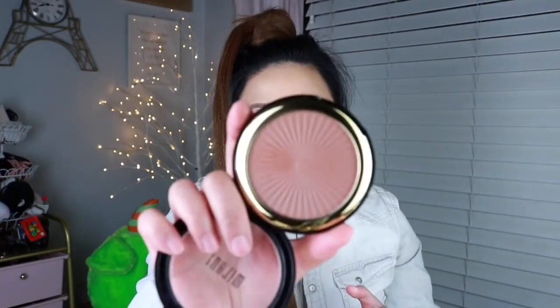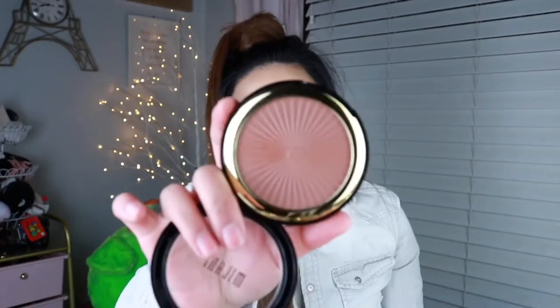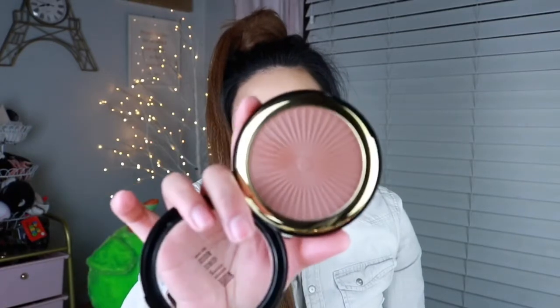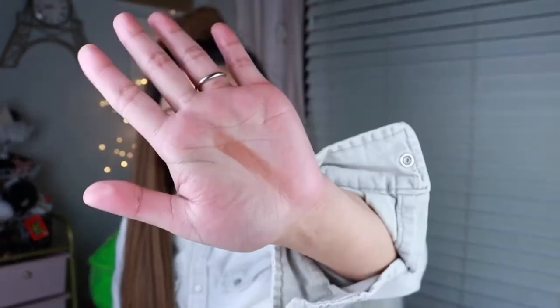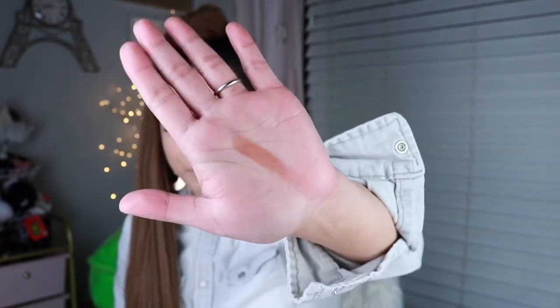I feel like this is going to be really dark for my skin tone. Look at it closely — I feel like there's a reddish undertone in this bronzer, but we're gonna work it out. I actually already swatched it because I got so excited, so that's what it looks like. I can really see the red in it. It is so silky, so buttery — the formula is amazing.